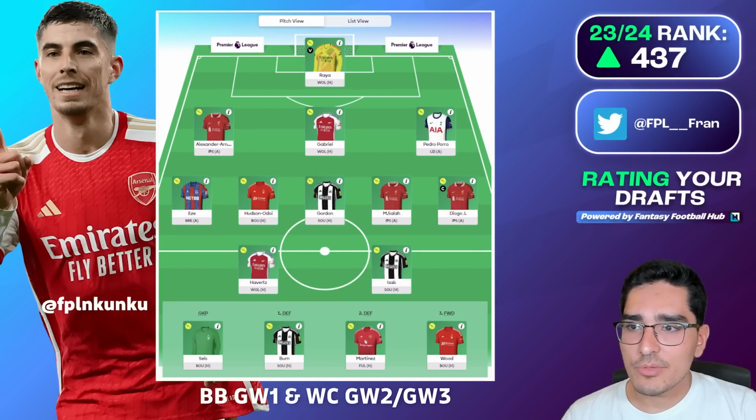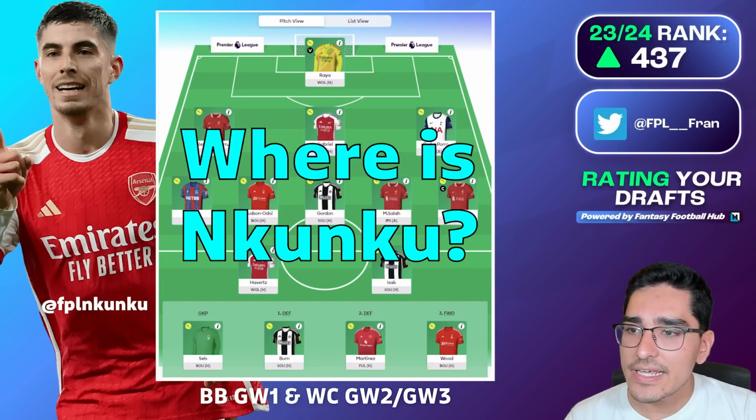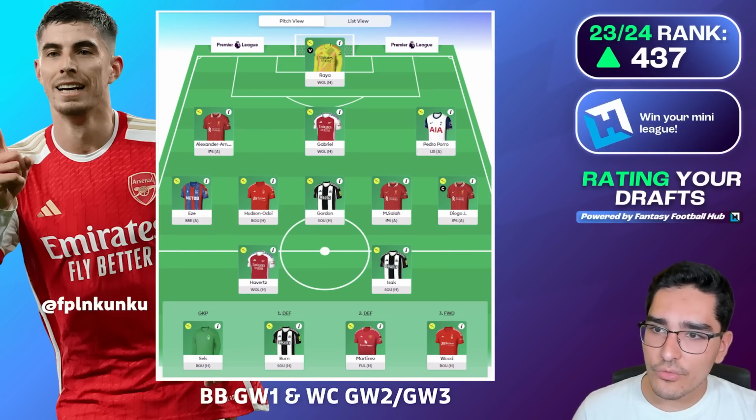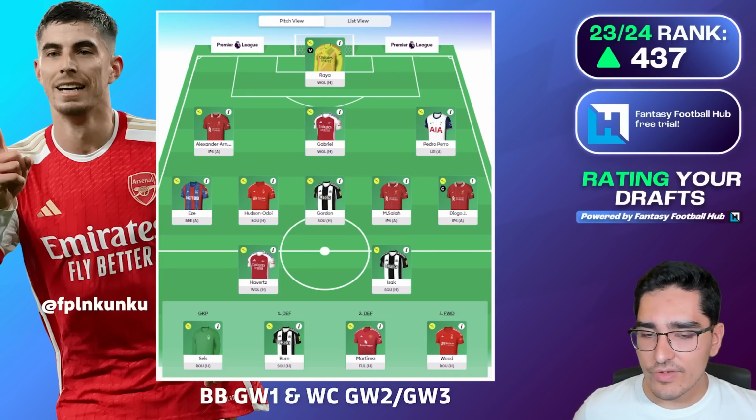So the third draft that I'm going to be looking at is going to be FPLnkunku's draft, and this is very interesting, right? He's saying that he's going to go with the bench boost 1 with a wild card 2 to 3 in mind. He'd love to hear my thoughts on that strategy and if I thought of it.